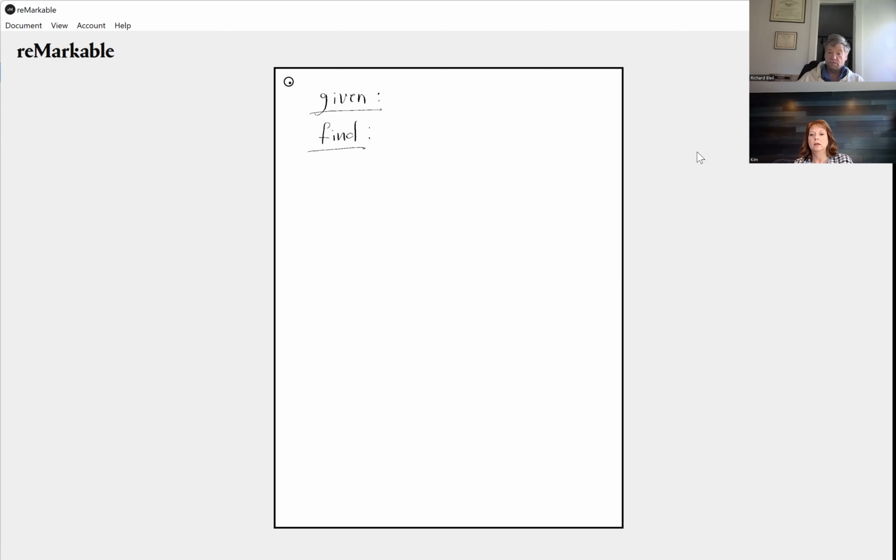What is the volume of 1 mole of gas at STP? So what do we have? We're looking for the volume of 1 mole of gas at STP. Is that enough information? Because we have 4 parameters: temperature, pressure, volume, and number of moles. All we have here is number of moles and volume. Students tend to gloss over the term STP.